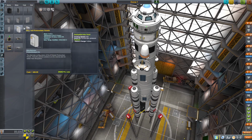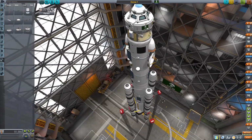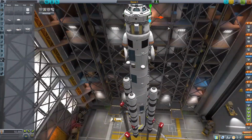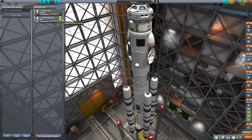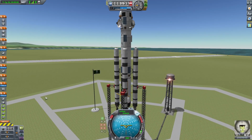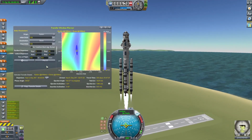The delta-v needed to go to Duna is about 6,500, so we should have more than enough here. Just add some spare, but since we're going one way, it's not going to be a problem. Here we hire a new Kerbal to be our pilot, John Kerbal, and off we go.